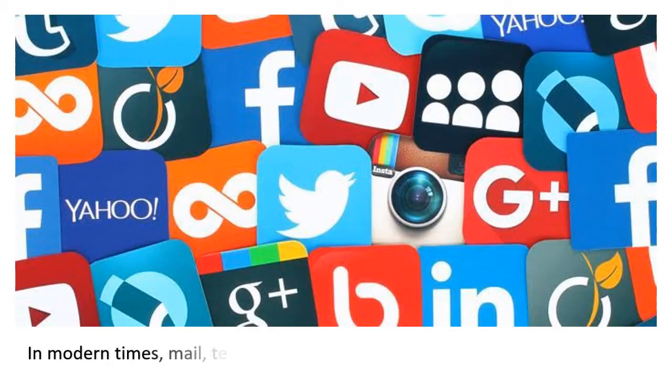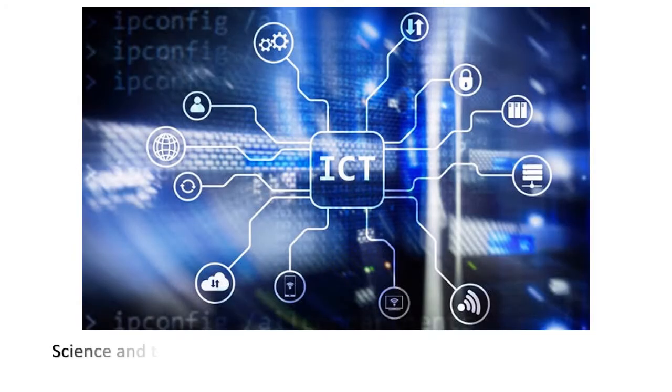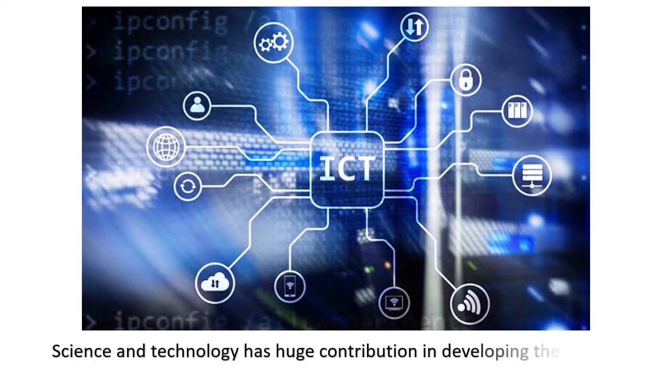If we talk about the modern times, mail, telephone, mobiles, satellites, and internet have taken up those tasks of sending messages. As you can see in the picture here, the plethora of applications used for the sake of communication are there in today's lives. Science and technology has a huge contribution in developing the field of communication. As you can see here, ICT is one of the ways of improving communication through the use of technology.